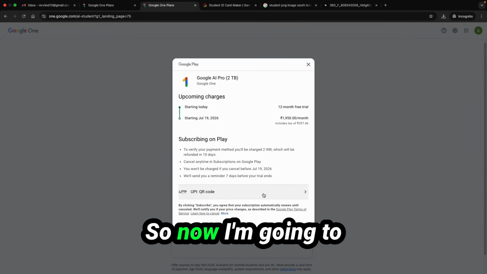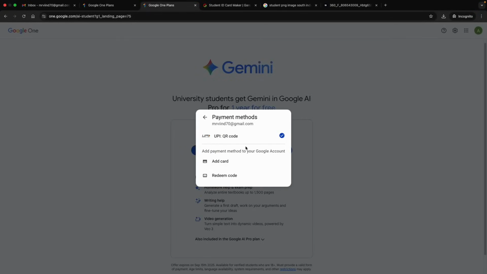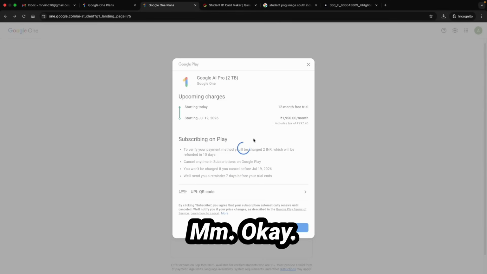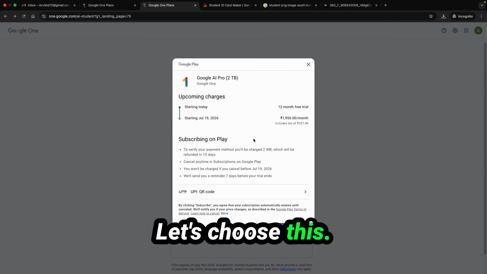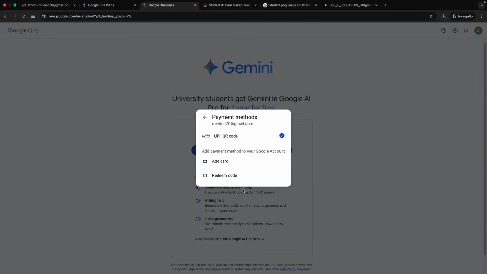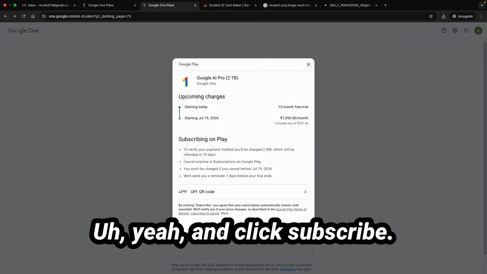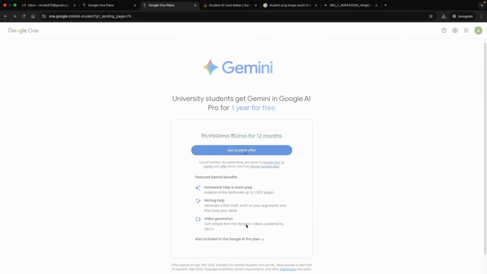So now I'm going to choose this UPI QR code. Okay, let's choose this. Yeah, and click subscribe.